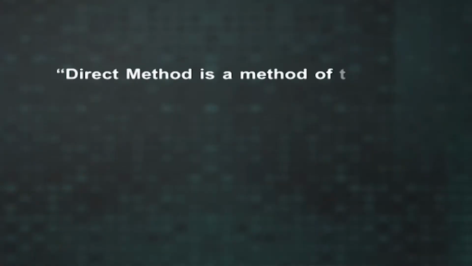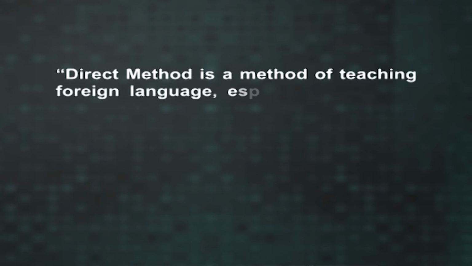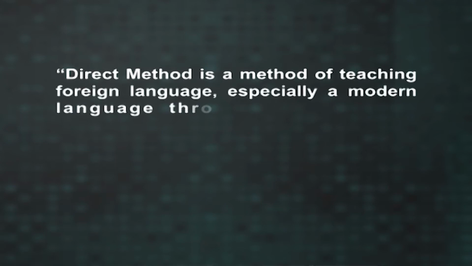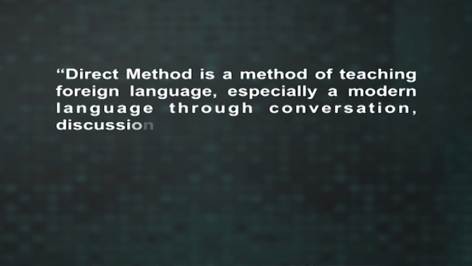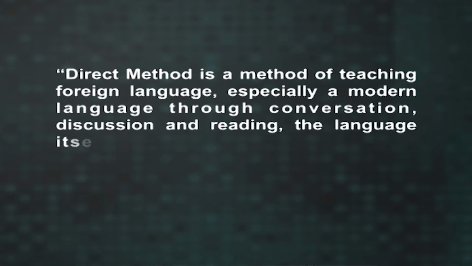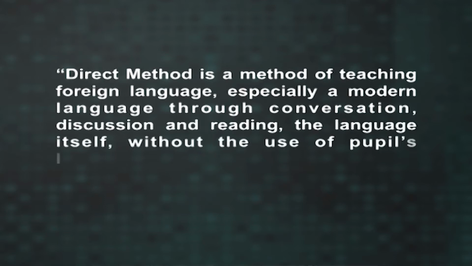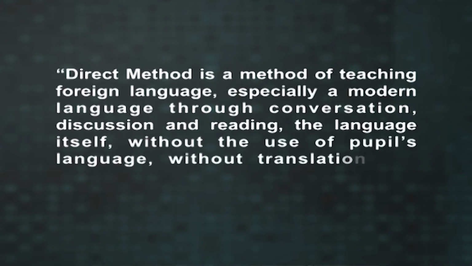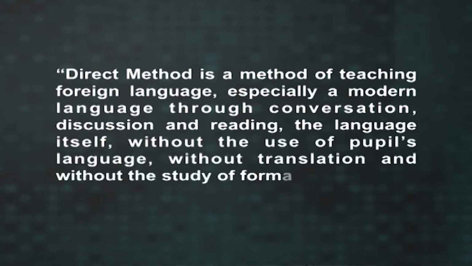The direct method was popularized by Berlitz schools in Europe. It was introduced to India in the 20th century. According to Webster's New International Dictionary, direct method is a method of teaching foreign language, especially a modern language, through conversation, discussion and reading the language itself without the use of people's language, without translation and without the study of formal grammar.